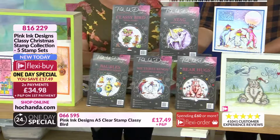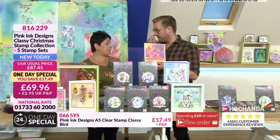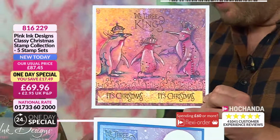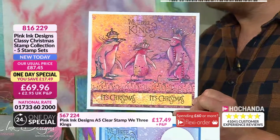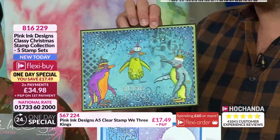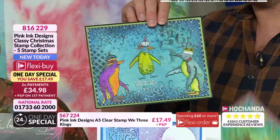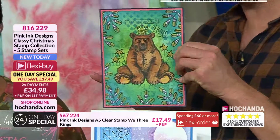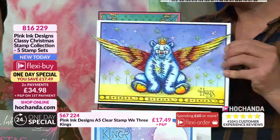Right, owls. Penguins, slightly different, aren't they? Both birds, both have wings, but one can fly, one can't. You couldn't get more different in terms of birds, really. So there we go, lots of designs there. But this is your chance to go overboard, to just release yourself. Just go for it. Get those bright colours out. Get those glitters out. There's a lot here if you want to go at these 5 stamps, isn't there?